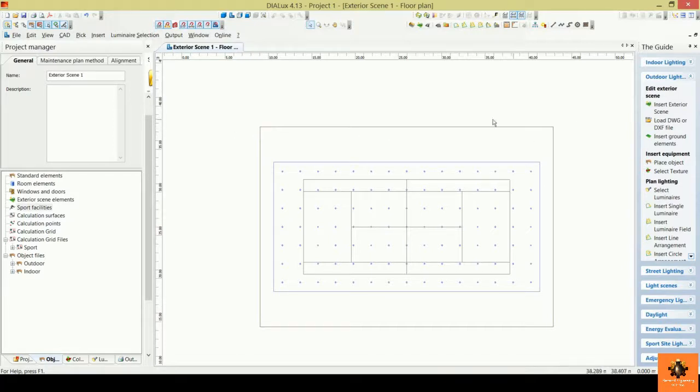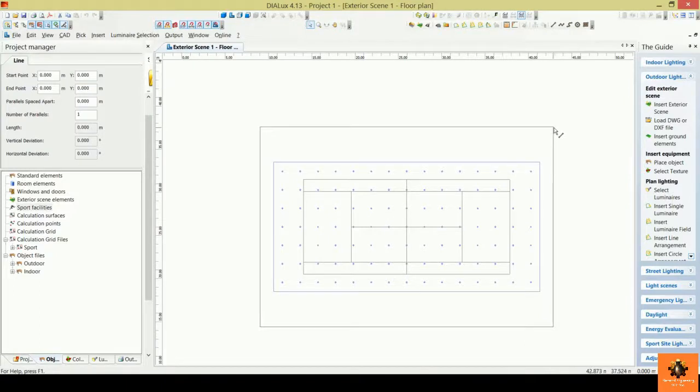So if this is the border of the outer area, the lighting poles will be installed on a line that has an offset of 2 meters from this outer border. To draw the line that the poles will be inserted on, we press on draw reference line, and we start inserting the reference line from that point till that point. Our new line will have an offset which we enter here in this tab. So we enter the offset to be minus 2 meters and press OK.